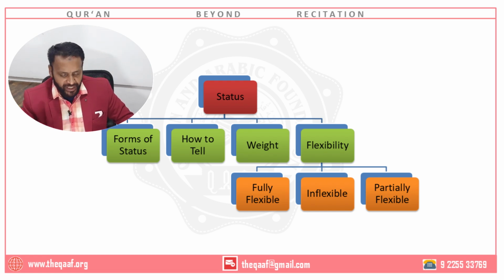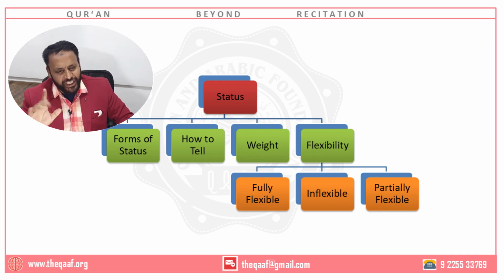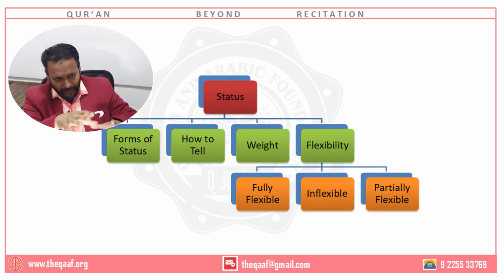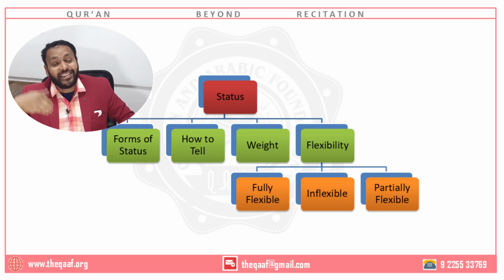Okay, so let's try to finish this last topic, flexibility, so that we can be done with the status as of today, and from tomorrow onwards we can start focusing on number, gender, and type. They don't take much time. One session each is good enough. If we are able to finish this today, then tomorrow we will finish number in detail, the day after tomorrow gender in detail, and then the type.